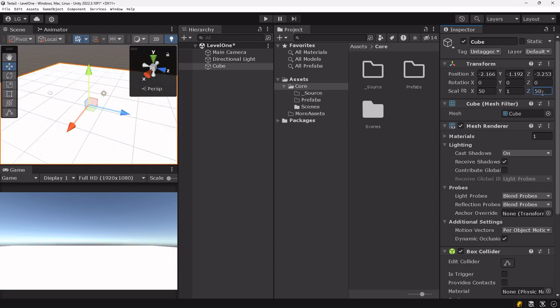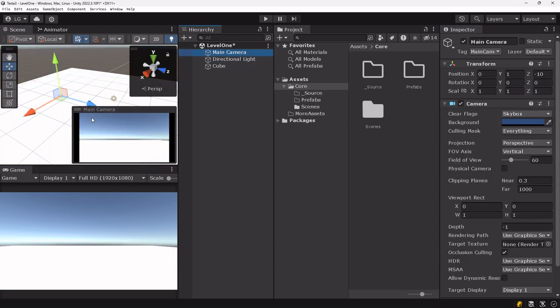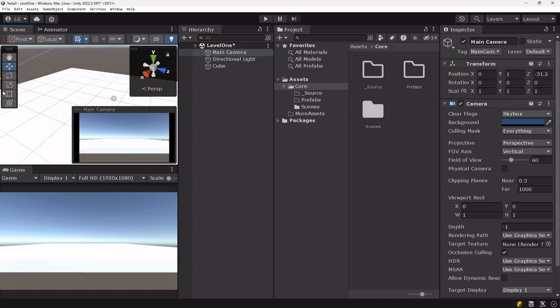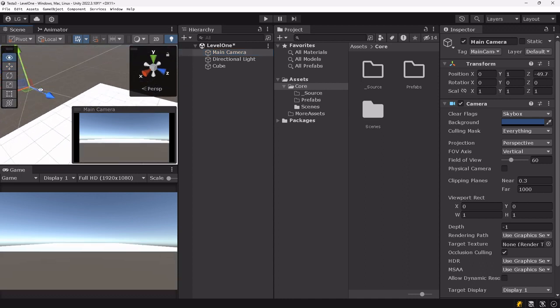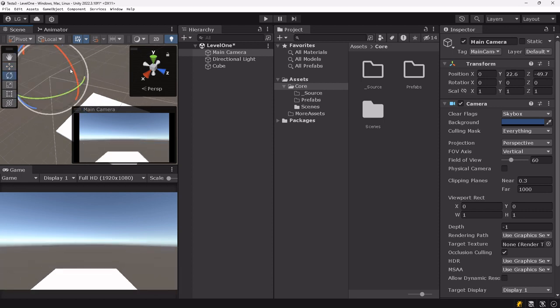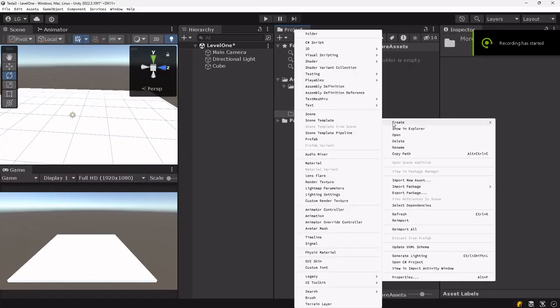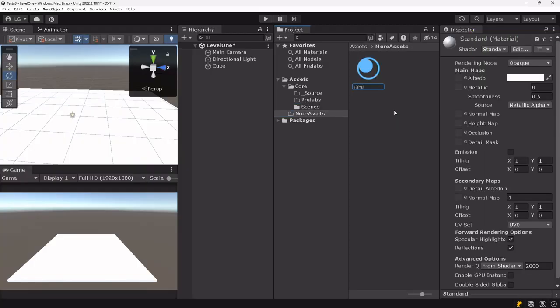All we're going to do after this is create the floor by adding a 3D cube game object and then moving the camera out and seeing our whole scene. So changing the X and the Z, keeping the Y as 1, moving our camera, just dragging. And now we are going to add some materials to our world.